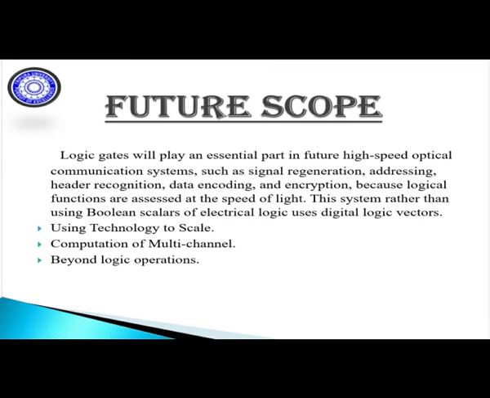Future scopes. Logic gates will play an essential part in future high-speed optical communication systems such as signal generation, addressing, header recognition, data encoding and encryption, because logical functions are assessed at the speed of light. The various reasons that will be in high demand in future are using technology to scale. The development of specialized devices such as a switch or an XNOR gate has dominated much of the work in optical logic. We should expect ever quicker, smaller, and more energy-efficient gates as optical technology progresses.